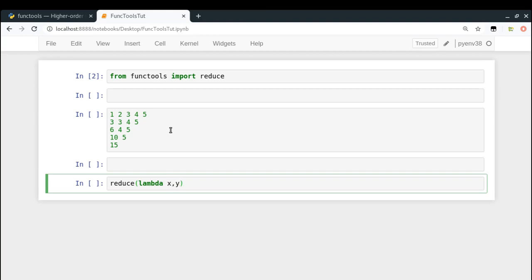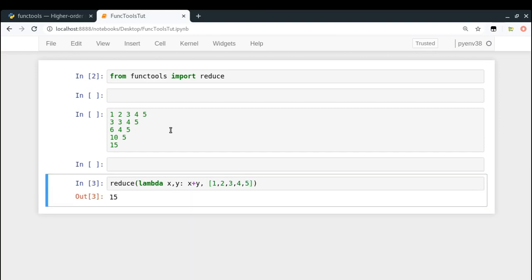So we are going to do lambda x comma y, 2 arguments, and we are going to just return the sum of them. And now time to provide my iterable, which is, let's say, 1 2 3 4 5. So if I run this, I get the output as 15, which is correct, right? You can do a few more things with this reduce function. Let's say you want to find the overall product of your list, then just replace plus with multiplication, and you get the output, because the logic remains the same. Similarly, you can find the maximum value in any given list by just replacing that with max of x, y. So basically, in this rolling computation, you will finally get the global maximum eventually.